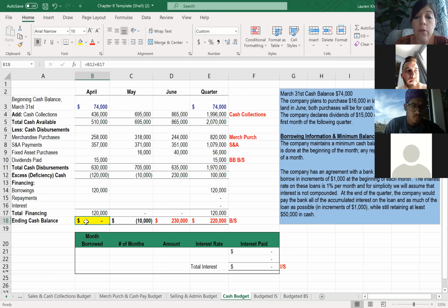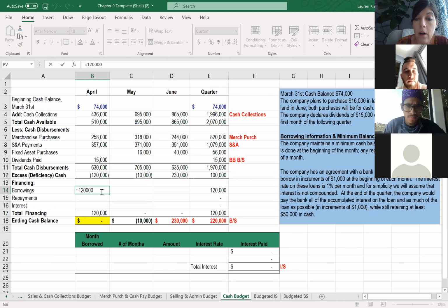Have I borrowed enough? No. How much am I required to have on hand at the end of each month? $50,000. So how much more do I need to borrow? $50,000.